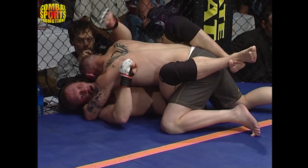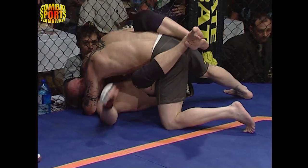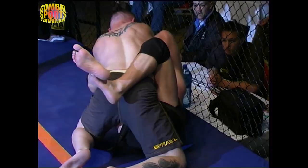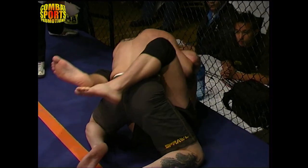Murch takes it to the ground, and we say about Henrichsen not doing much, but when the fight goes to the ground, Murch isn't really doing much either. No. At the same point.